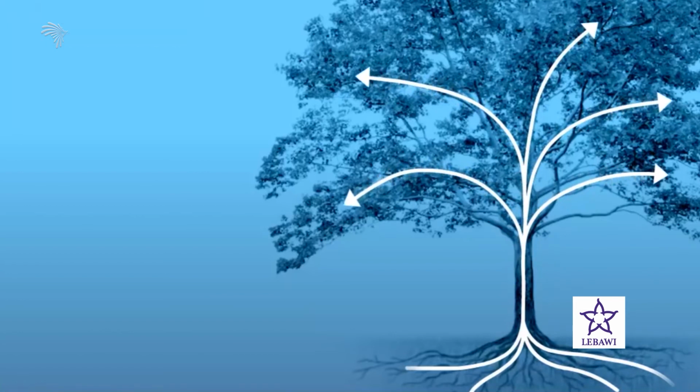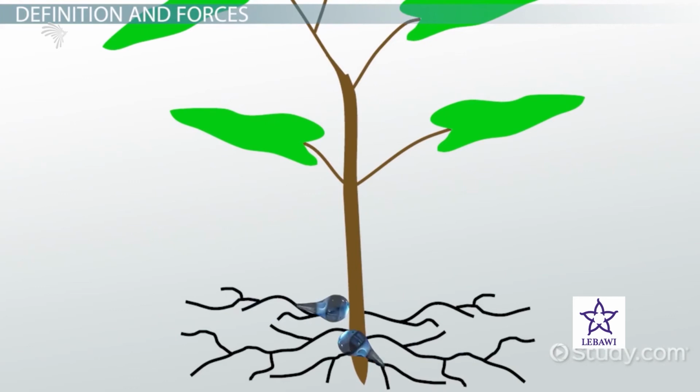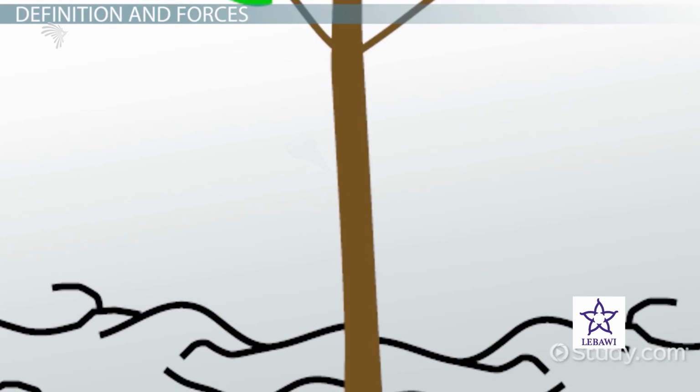Have you ever wondered how water gets from the roots of a tree to its leaves? This is done with the property of water known as capillary action. So capillary action is water's ability to move through the narrow tube-like space known as capillaries within a porous or spongy materials. Plants absorb water from the soil through their roots.